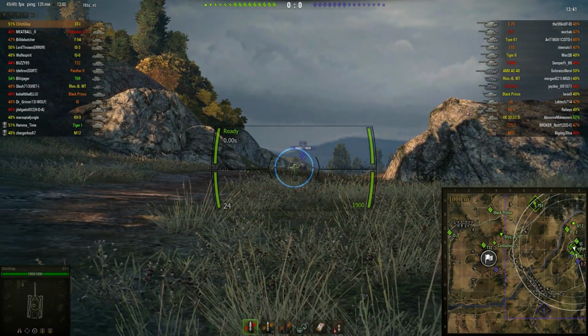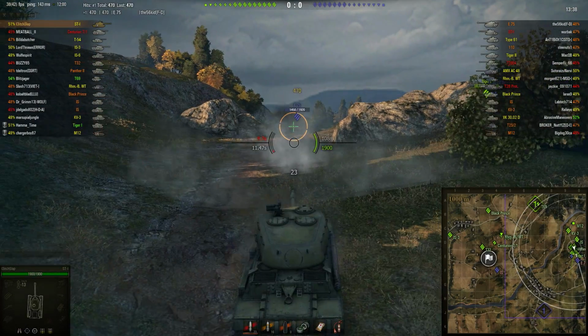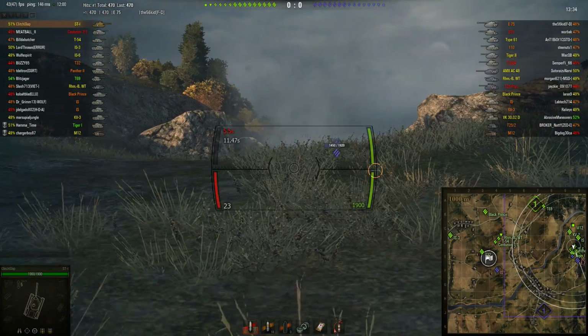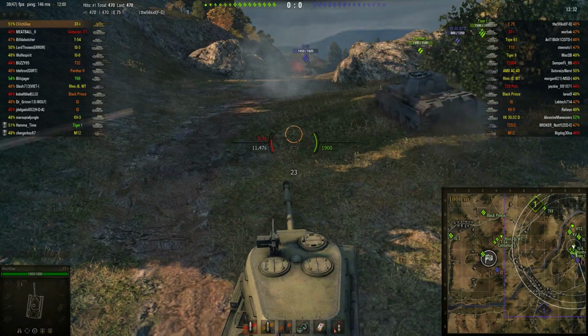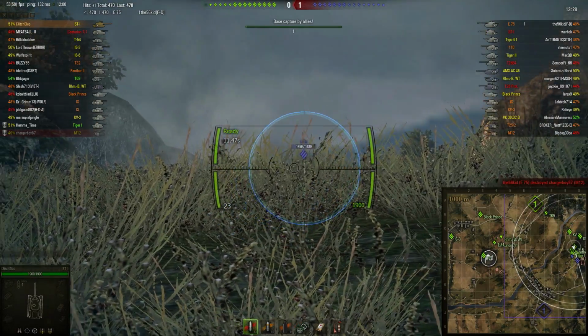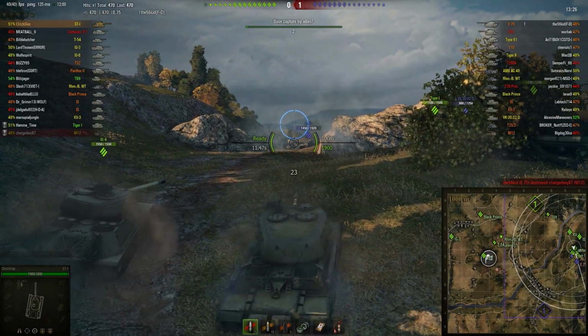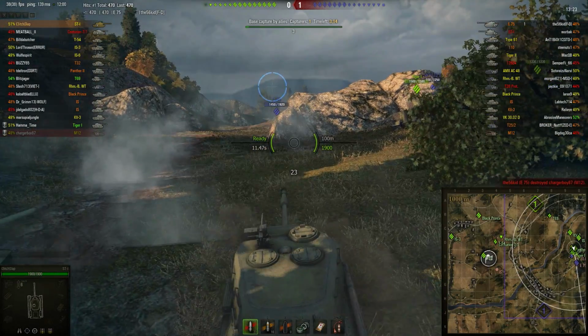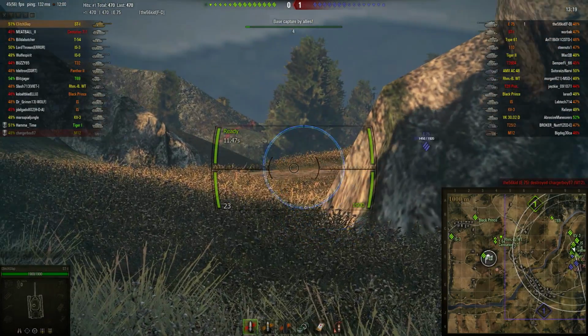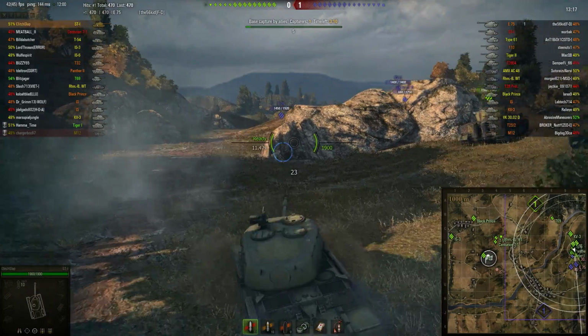Finds the enemy's E75. Personally, I'd rate an E75 above an ST-1 any day of the week. But that's just because I've driven the E75 quite a lot and know its strengths and weaknesses. But it looks like this E75 is just going to be caught out in the open there. Takes a big chunk of damage from Bitch Slap and just decides that he's going to have to back off now, because he doesn't want to take any more of that free damage.